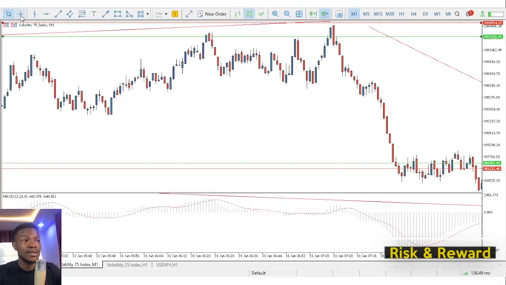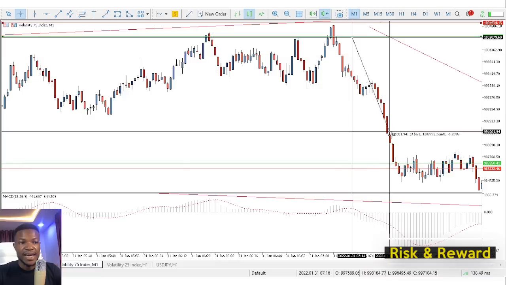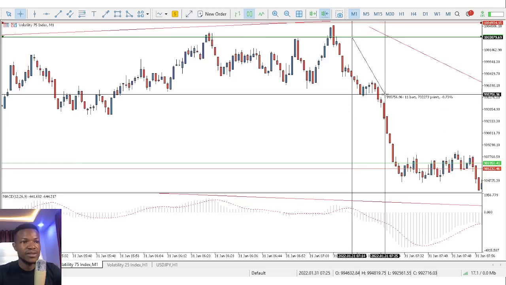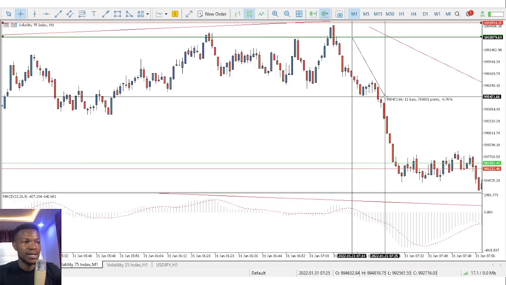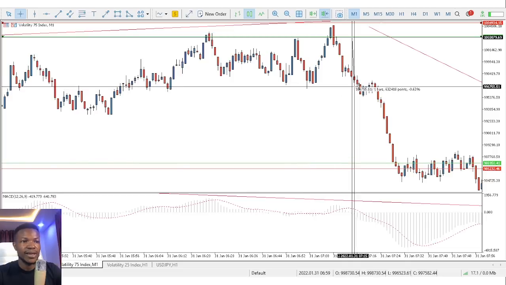That takes us to risk and reward. You see right now you're risking how many pips? 180 pips, let's say an average of 200 pips. And you can see the first take profit around this zone, right? This is first take profit. Definitely I will want to take profit around here, right? Or because of this resistance, this support here, I want to take profit here.